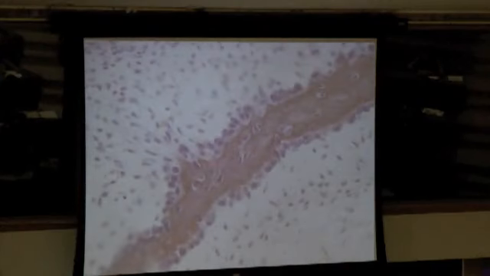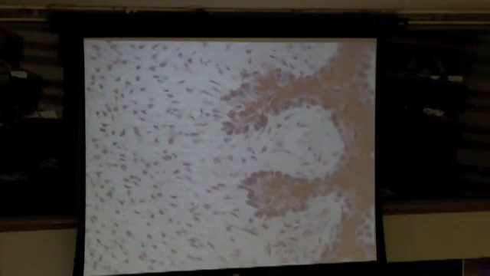Okay, let me just go back to this slide again. Look for some blood vessels. So there's one blood vessel over here. There's another one up here. There's another one somewhere over here, I think, as well. And if we take this a little bit further down the line, a little bit later on in development, we start to see these bone spicules kind of wrapping themselves around these blood vessels.